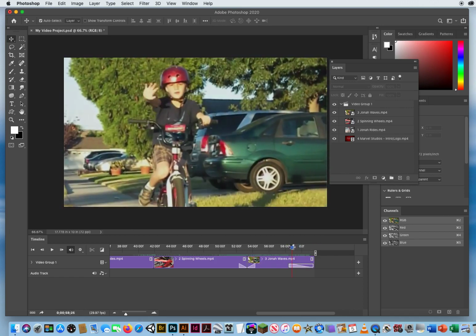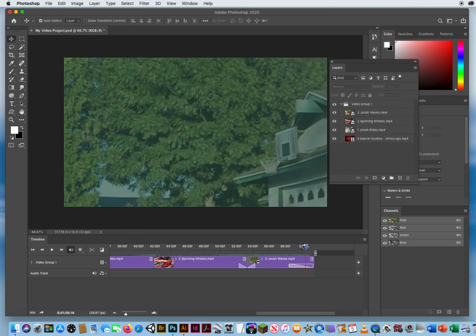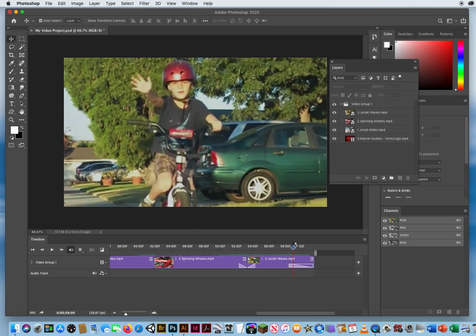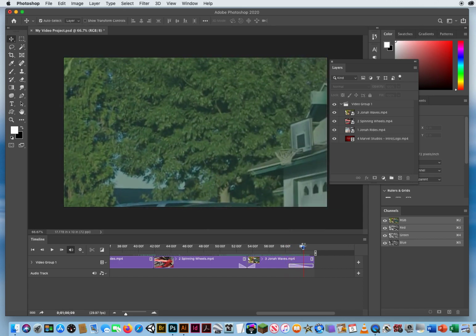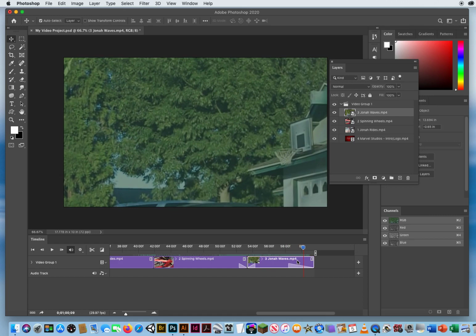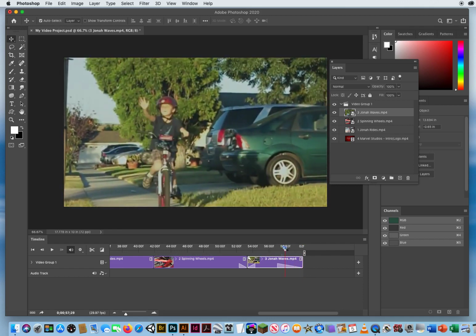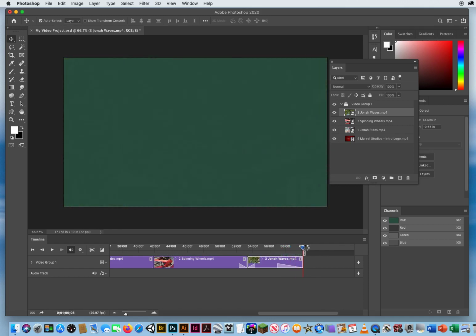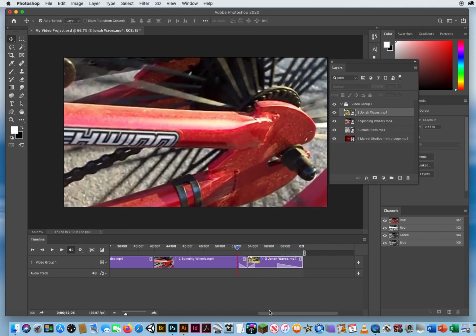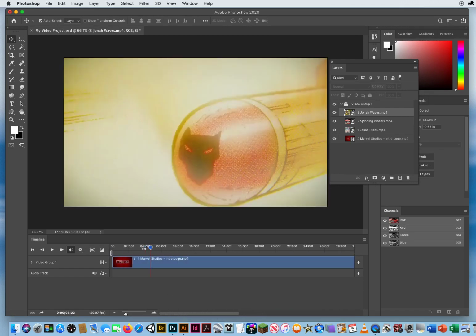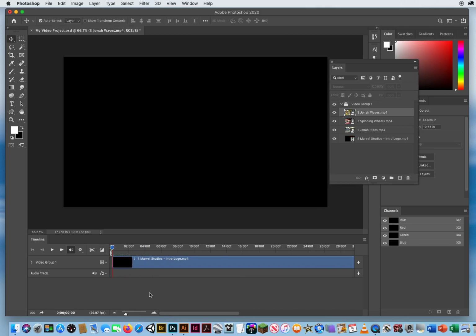Okay, and I don't want the video to end where we're staring at a tree. So I want my video to end right there. I click on video 3, take the end of it, and chop off the end. So now it fades right there. Good, perfect timing. So now I'm going to scroll back to the beginning, scrub back to the beginning, Command S, and I will save my progress.